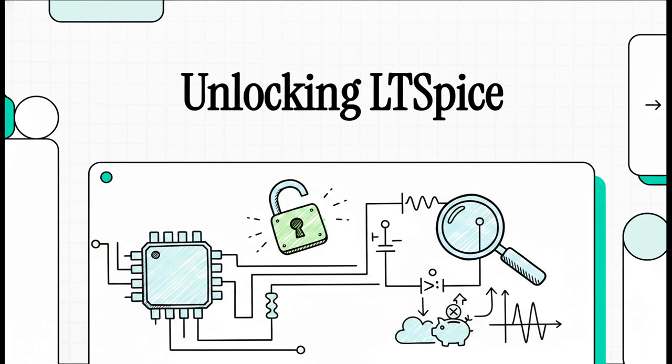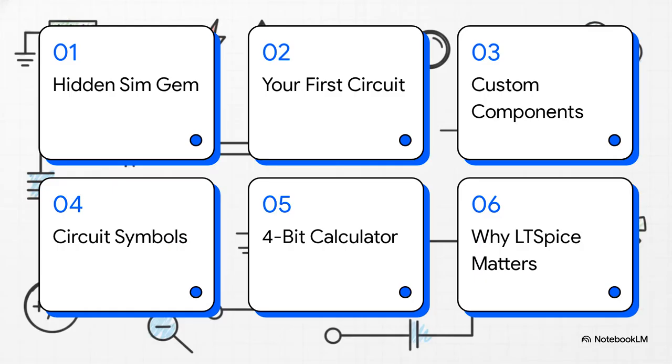So if you've ever pulled your hair out over the insane cost of premium software or felt totally overwhelmed by endless physical prototyping, well, you are in the exact right place. Here's a quick look at our agenda for today. We'll cover the hidden simulation gem, building your first circuit, customizing component models, creating circuit symbols, the 4-bit calculator, and finally, why LTspice matters. We're starting with the basic theory and scaling all the way up to building a fully functional 4-bit calculator right inside the simulator.